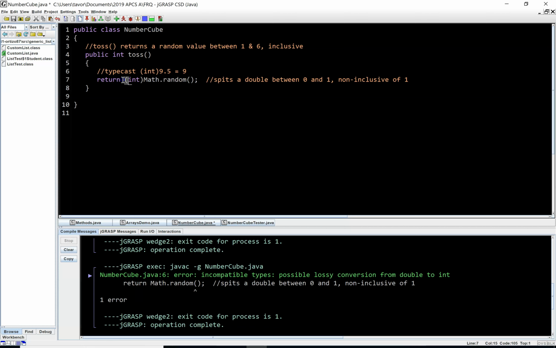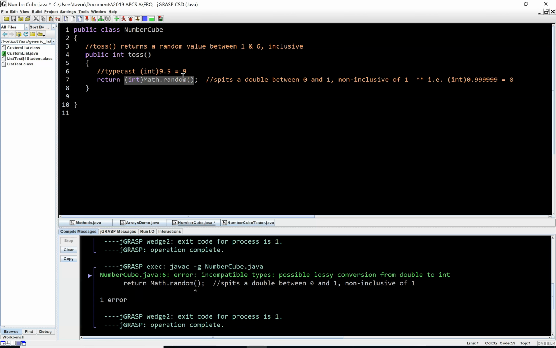I'll get that. There's a problem right here, which is that because this number is never going to be 1, it's always going to be 0 point something. For example, suppose that returns the random number 0.5. Well, typecasting 0.5 to an integer gives you 0. But let's suppose that instead of 0.5, the random value is 0.75. Well, typecasting that still gives you 0. Or let's suppose that it's 0.999. Remember, it's never going to be 1, non-inclusive of 1. Never. Well, if you typecast 0.999 and so on, again, it ignores anything after the decimal, so it's still 0. And so right here, I'm always going to return 0.